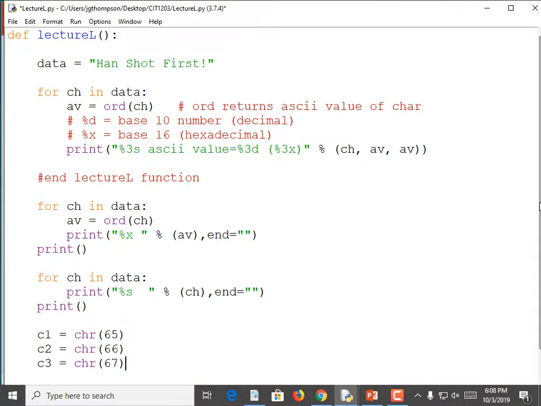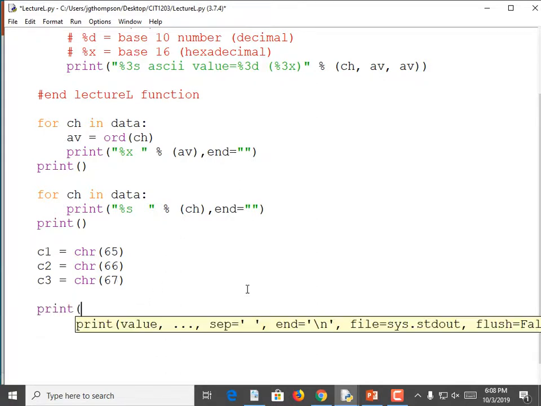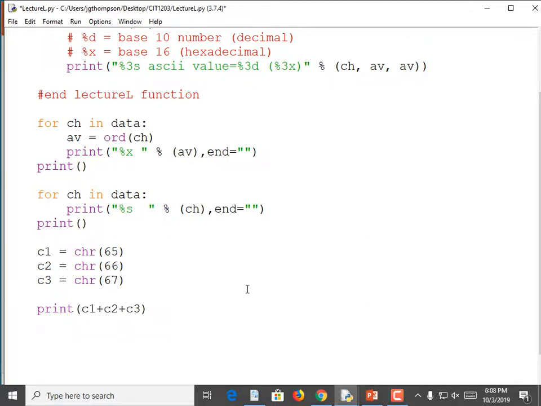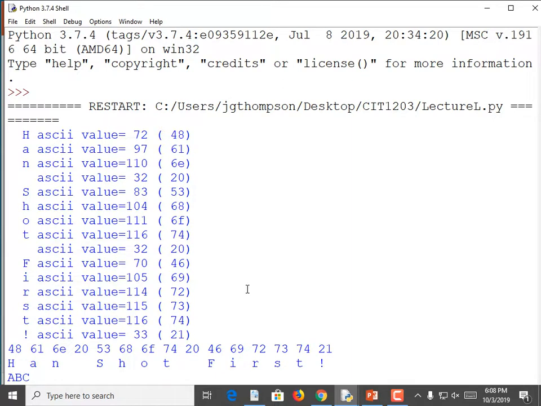If we print those out, it's going to be A, B, and C. We're going back from the ASCII value to a character at this point. So if we do print C1 plus C2 plus C3, it's going to print out ABC. And so it did.